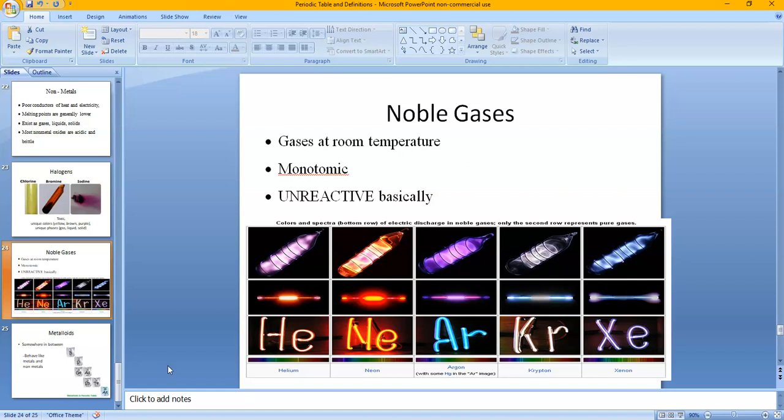Whereas diatomic molecules always have to be together. They always want to be in groups of two. So noble gases are unique because they just want to be by themselves. They are usually gases at room temperature, and because of those properties, they are used a lot in light, putting off beautiful different kinds of light. Yeah, so that's noble gases.